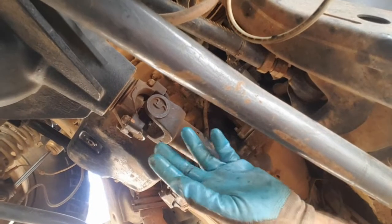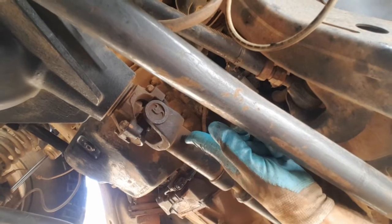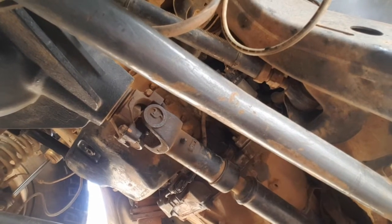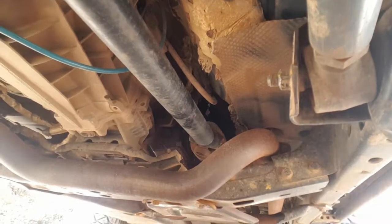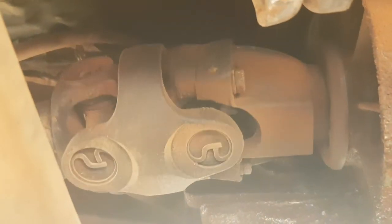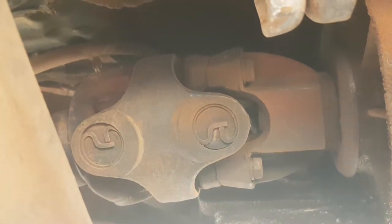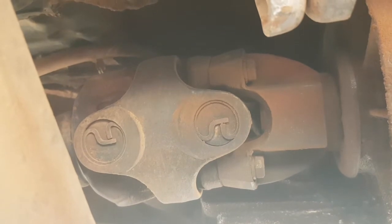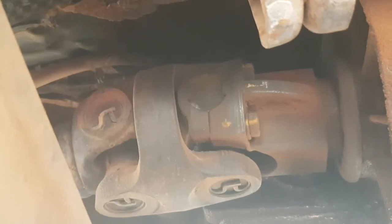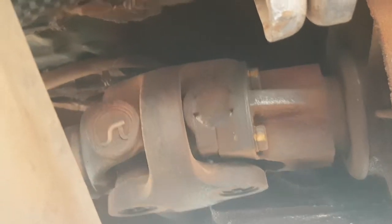Just going to move on to the front drive shaft here now. So I'm going to grease this uni joint, the slip joint, and the double cardan joint up here at this end. The centre bearing in the double cardan shaft is impossible to grease while it's in situ. So every 6 months I take the shaft out and give it a good lube up just to make sure I can get in there and get that centre bearing. I can get the unis from the outside but not the centre bearing.